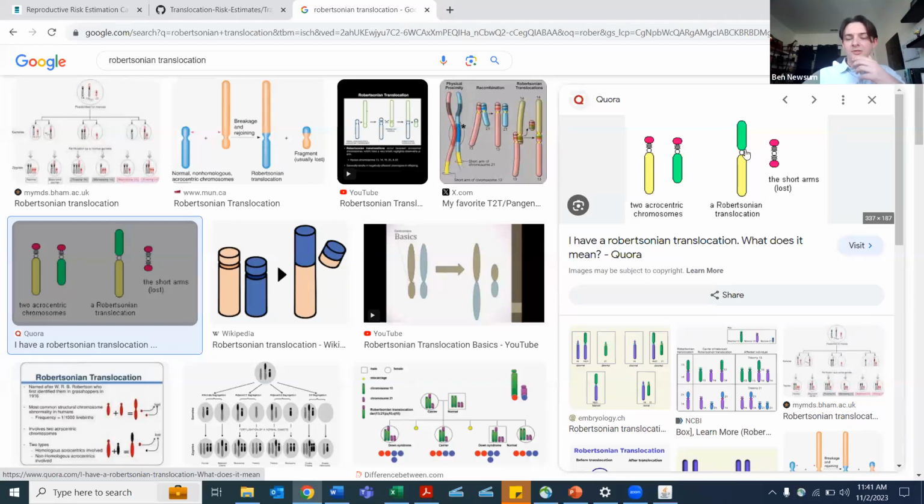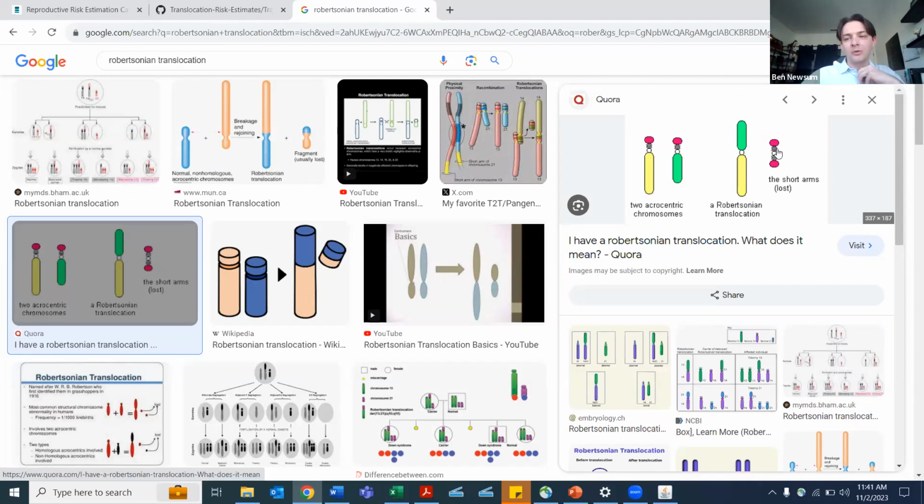This makes Robertsonian translocations behave uniquely because during division they essentially become one new chromosome. With most balanced translocations, you have two chromosomes starting off, and you still have two at the end. They just have pieces from each other. With Robertsonian, they really get completely stuck to each other.